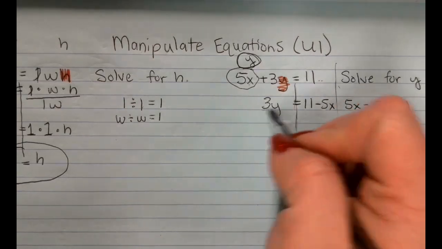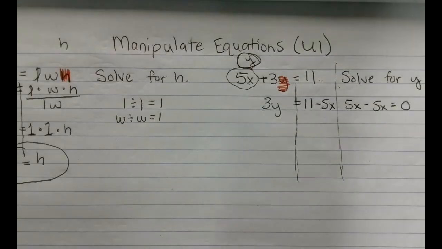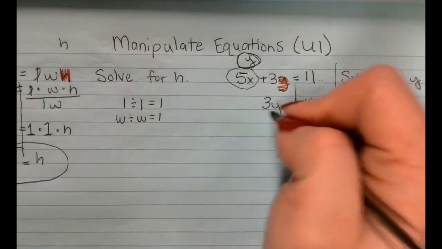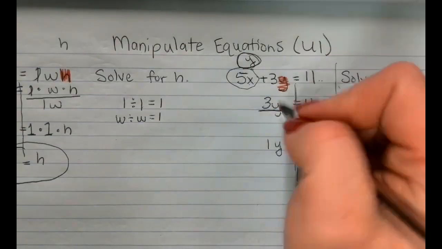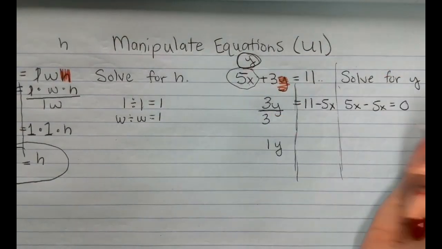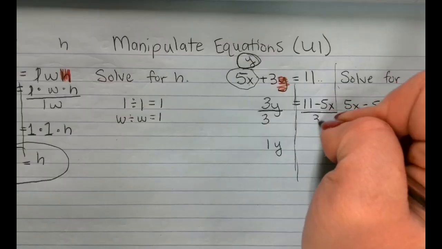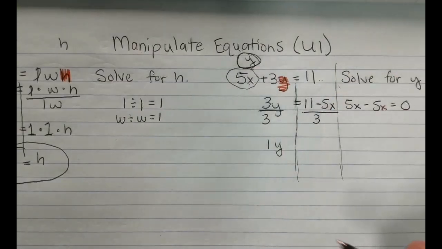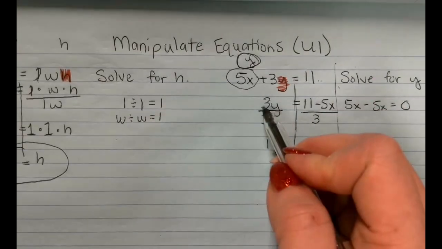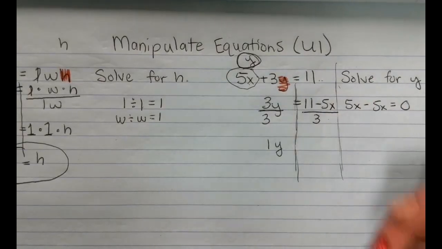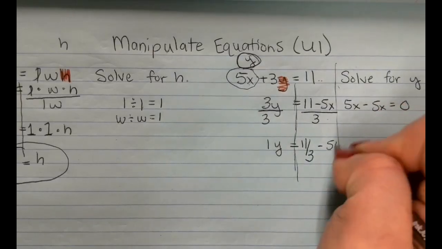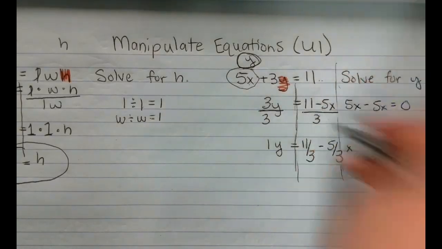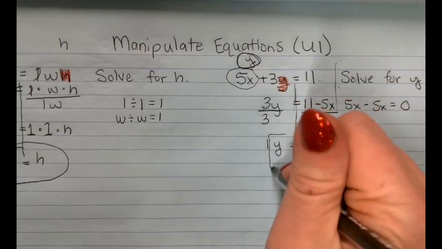Now you have to think, what's going on here? It's multiplication, right? A number next to a variable means multiply. In order to undo multiplication and turn it into 1y, we divide it by itself, because 3 divided by 3 is 1. To maintain that equality, you have to do it to both sides. So again, we draw that line to remember to do things to both sides, and when we move across it, we do the opposite. This is multiplying, so I move across it by dividing. Now, you can split this up if you want to, 11 thirds minus 5 thirds x, or you can leave it as this. It doesn't matter. But that's our answer. We're done.